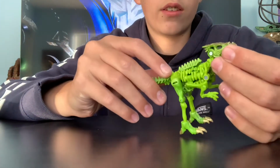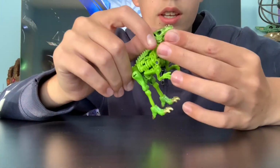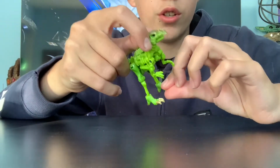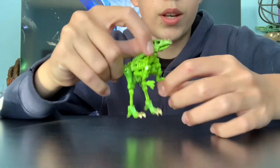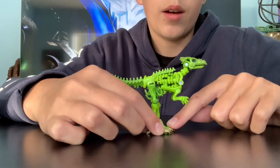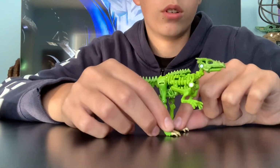And yeah, so the mouth moves with this. The arms don't move, but there's still flexibility. There's a ball joint in the legs, and the knee moves pretty well. And yeah, so I'm gonna show this to my face so we can end up the video. Really, really cool toy.